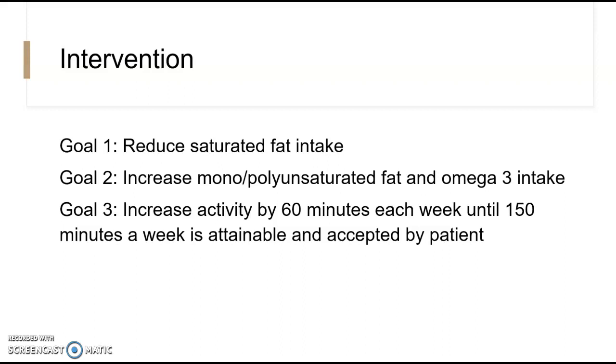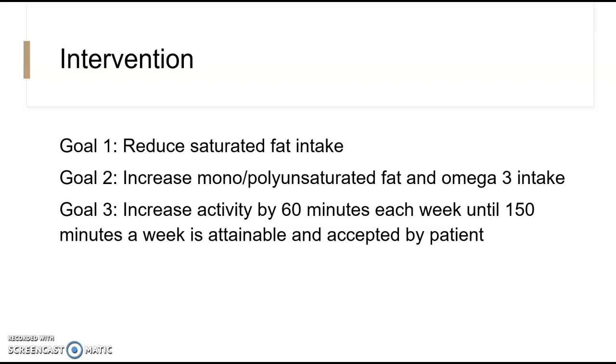So for the interventions for Mr. Kim, goal one is to reduce saturated fat intake, and this can be done by substituting out the morning pastry or donut. He can bring something convenient that he can fix the night before, like trail mix, a piece of fresh fruit, or low-fat yogurt. Anything really that's low fat and nutrient dense is perfect. And he can also do that by packing his own lunch some days out of the week instead of eating the cafeteria food. And he can also maybe substitute the fries or chips with vegetables.